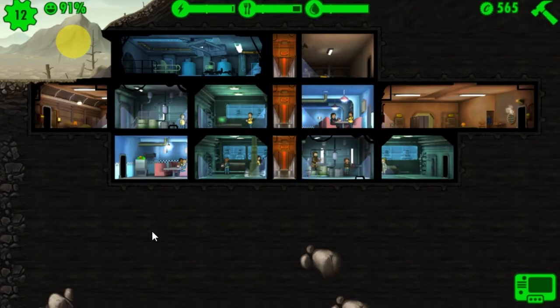But honestly, if you were to ask me, hey, should I get Fallout Shelter, I will definitely tell you, hell yes. It's absolutely free. You can play through the entire experience without paying a dime. So, I just gotta say, yes, 100% get this game if you can. If you can't get it on your phone like I did, emulate it. It's really easy to do.